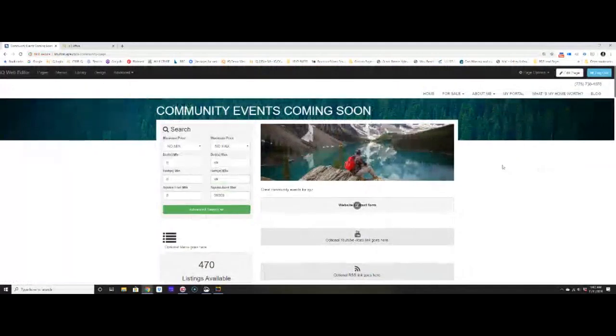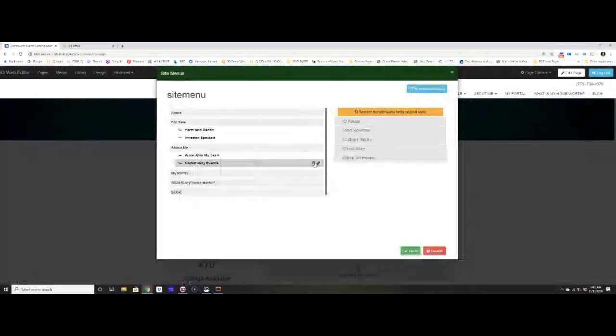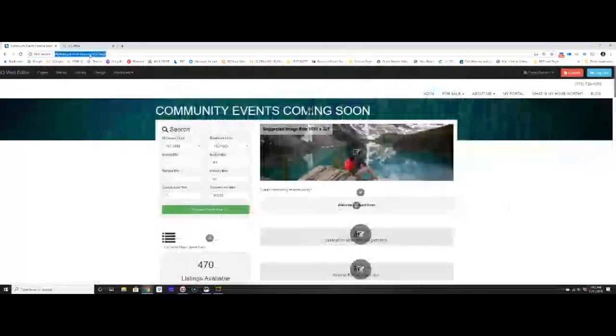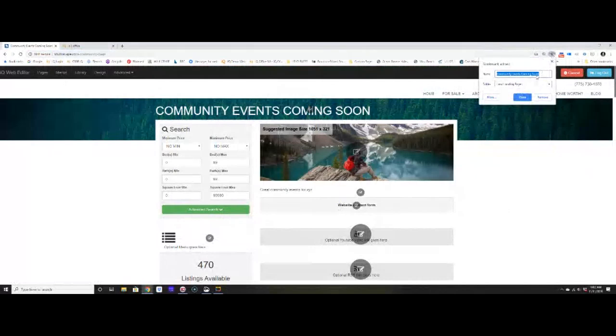If you only want to use it on social media and you don't want it to be linked to a menu, you can go in, if you've attached it, and click edit. I can trash that community events button and click save. I can then copy this and paste it into social media. If you're doing that, so you don't have to remember this URL all the time, I do recommend you save it to your bookmarks. I actually have a folder on mine called lead landing pages, so that I can go in and access those pages very quickly.